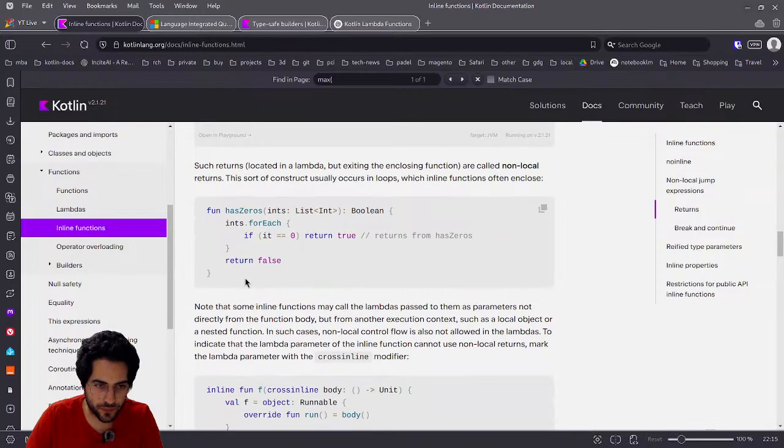So if the function you're passing is inlined, then you can have a return for the foo function. Such returns are called non-local returns, and this sort of construct usually occurs in loops, which inline functions often enclose.